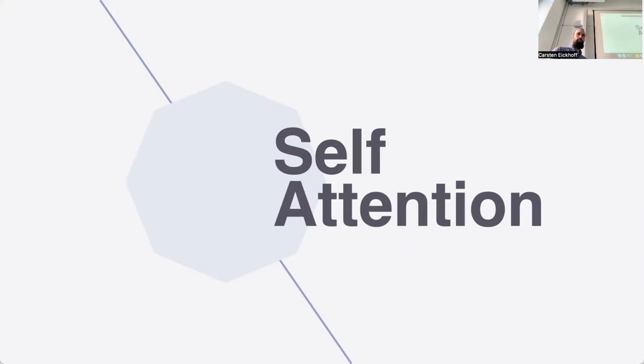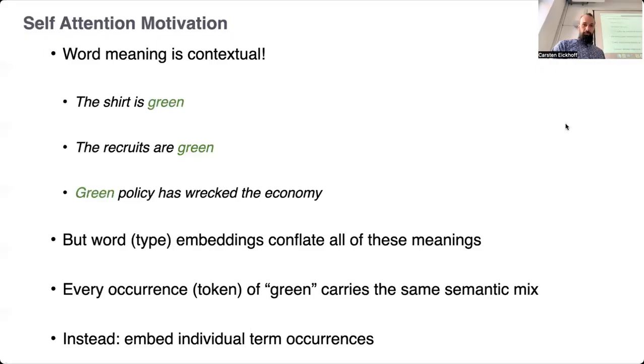And now we're turning this thing onto steroids, right? So now we're doing attention for grown-ups. Okay. Now, here's the deal with lots of word embeddings. Word meaning for us as people is highly contextual. For a lot of these models, it isn't or wasn't. So if you look at 2013, Word2Vec and friends, if I say the shirt is green or the recruits are green, inexperienced, right? Or green policy has wrecked the economy, where green then means environmentally aware or environmentally friendly policy. This is all the same green to these models, right? So green always means exactly the same thing as the same vector in space.